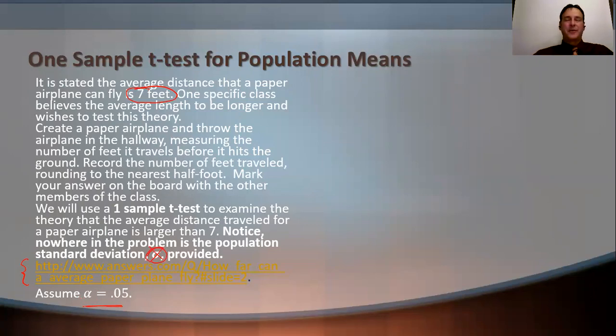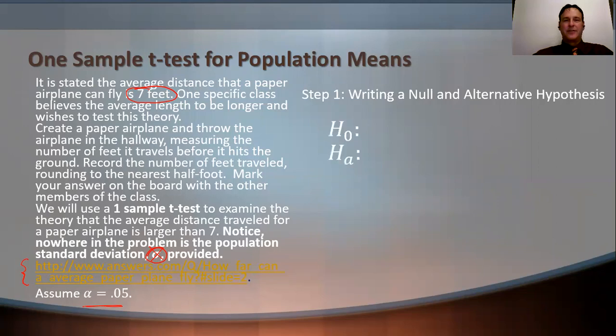But how do we start this off? We start off the same way as before. We're going to do step 1. We're going to look at a null and an alternative hypothesis, and we'll start by writing our H sub 0 and H sub a. However, instead of writing p's, we're going to write mu. Remember, mu means average, and we are not going to use x-bars to represent our null or alternative hypothesis. They're strictly mu's, just like in the previous 9.2, where we use population parameter representations with a p and not a p-hat. Further, it also said that the class believed that the average length would be longer than 7 feet, and so I'll write that.